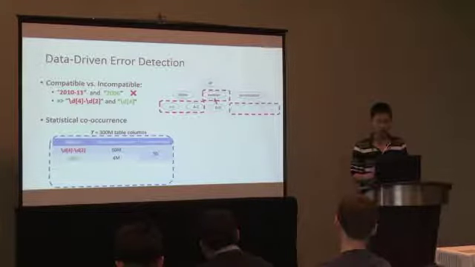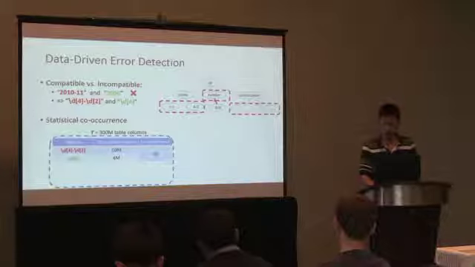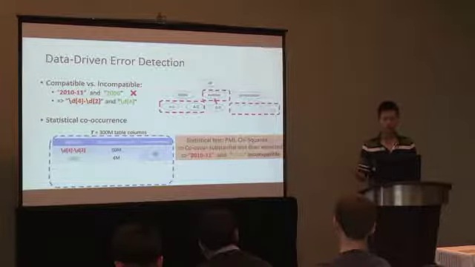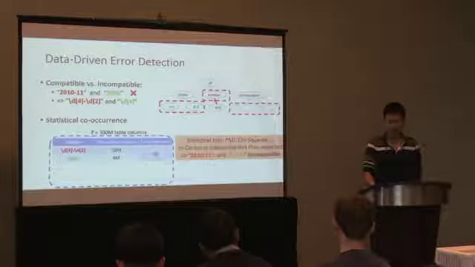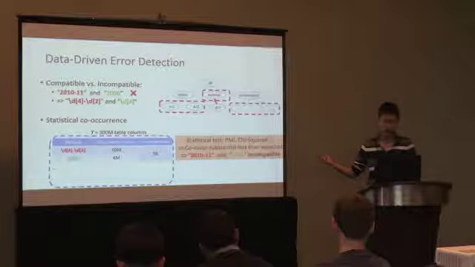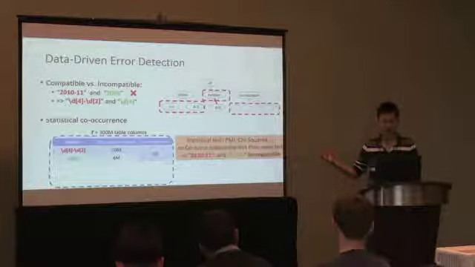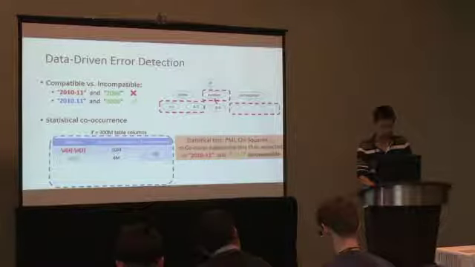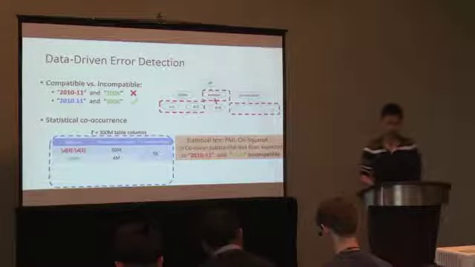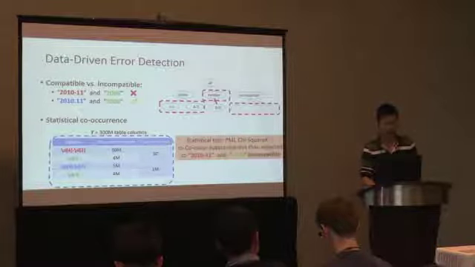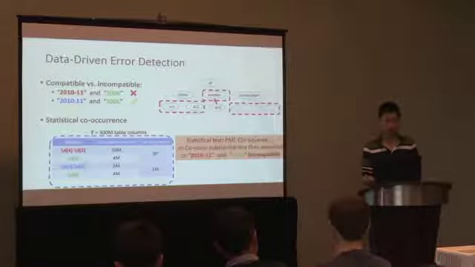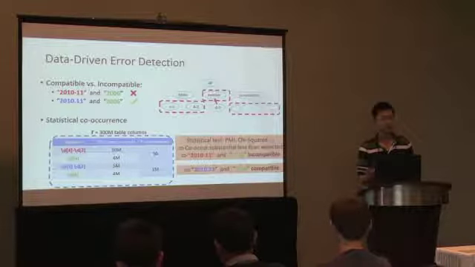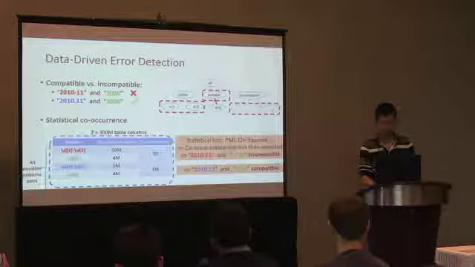But the two of them actually only co-occurred 50 times within the same columns. So now you can apply all kinds of statistical tests, be it pointwise mutual information or chi-square tests. And they will all point out that the co-occurrence is substantially less than what's expected. So you would be able to say that these two values are probably incompatible. Now, if you look at the second pair of values, we could do a similar exercise and find out that the two patterns actually co-occur a lot more often, and that gives us evidence to say they are probably compatible.